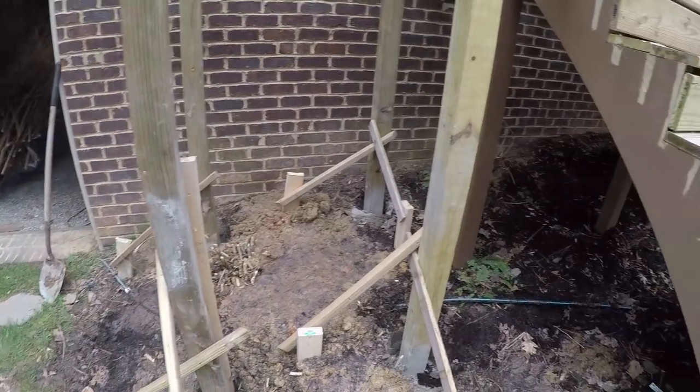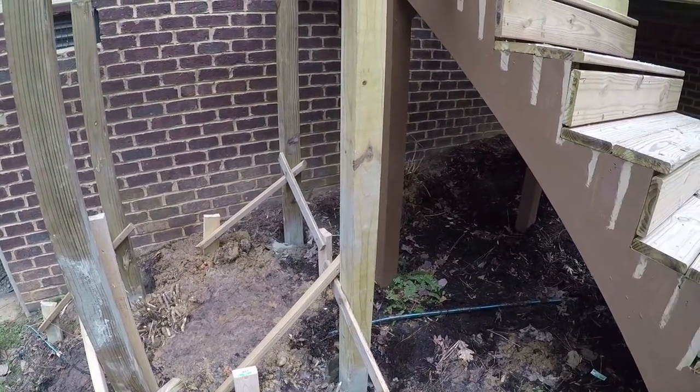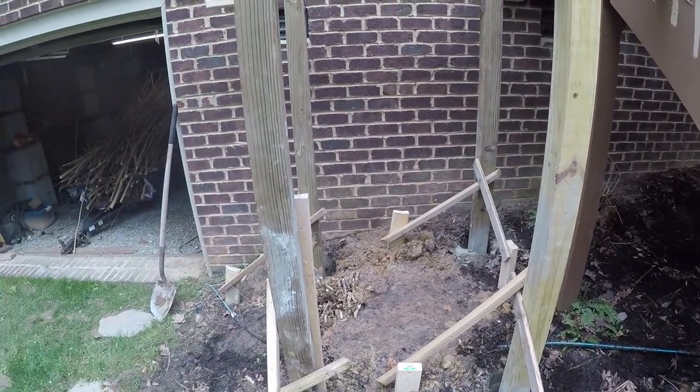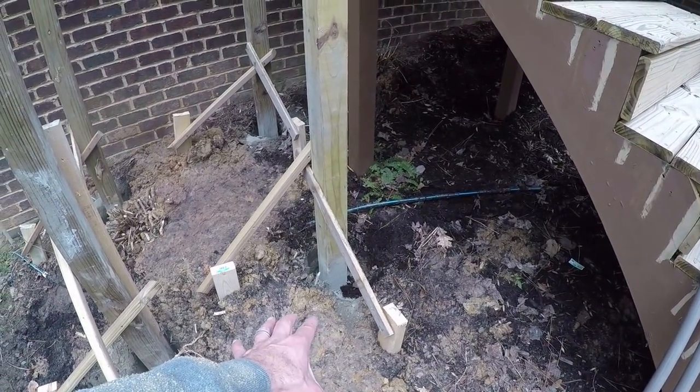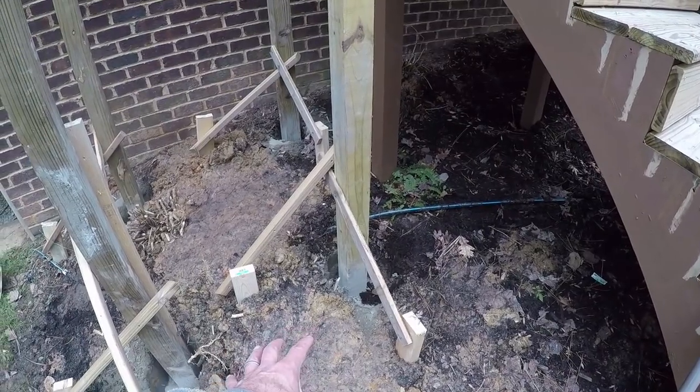I don't put water in the hole just yet. I just wait. As wet as it's been, I sometimes don't even put water in there at all. It just naturally sucks water, and that gives me some time to play. And another thing, you know, I'm in the south. We don't get any deep freezes really around here.